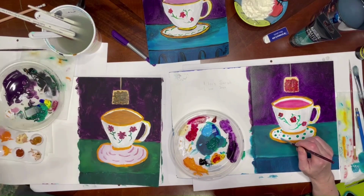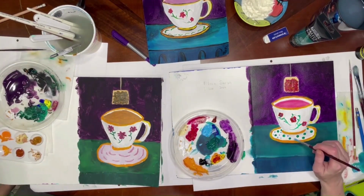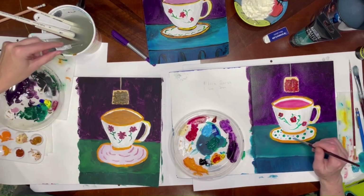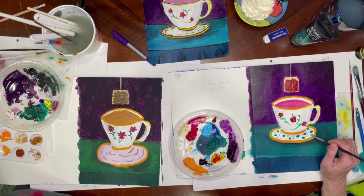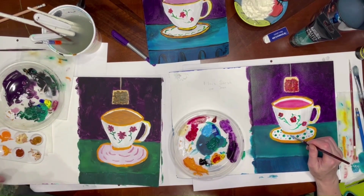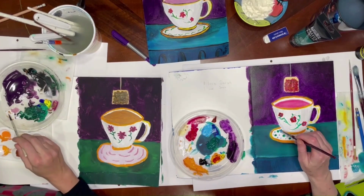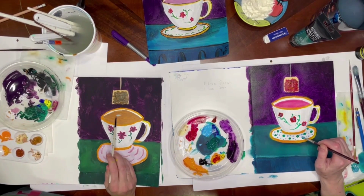You know, I see that you're doing a lot of detail work, but I'm going to skip ahead to the last step. Do you know what the last step is? Do you want to say what it is? I'm excited I get to teach a portion. Oh, that's not true. I'm going to take a little bit of white and just highlight my tea. Oh, there's a lot of green in there.